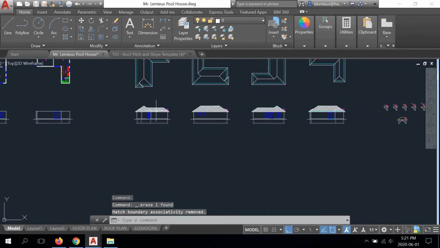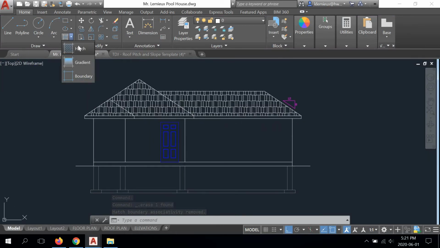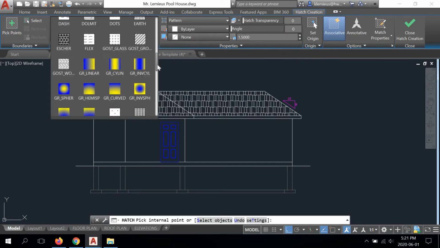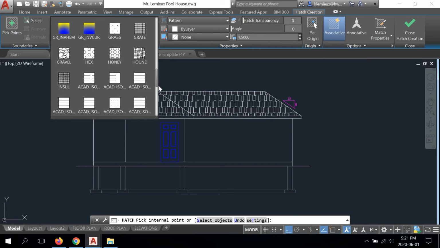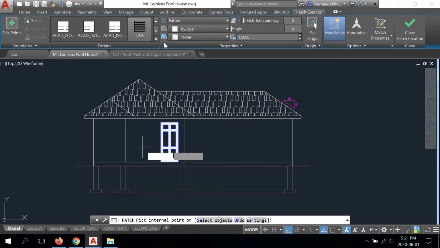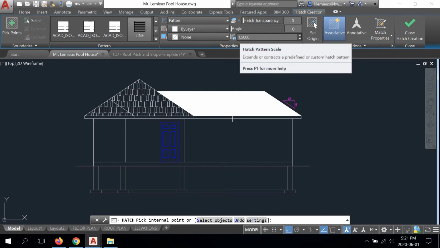So I'm going to do siding next. So back up to hatch, drop down menu. This time we're going to find line. Again, we're going to use the same scale. So if you're starting from scratch with this, go back up to properties and change this to 1.5.